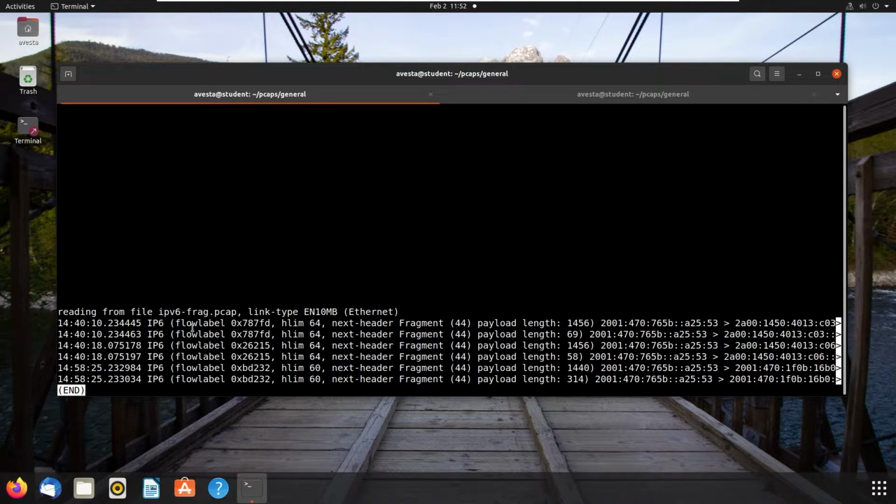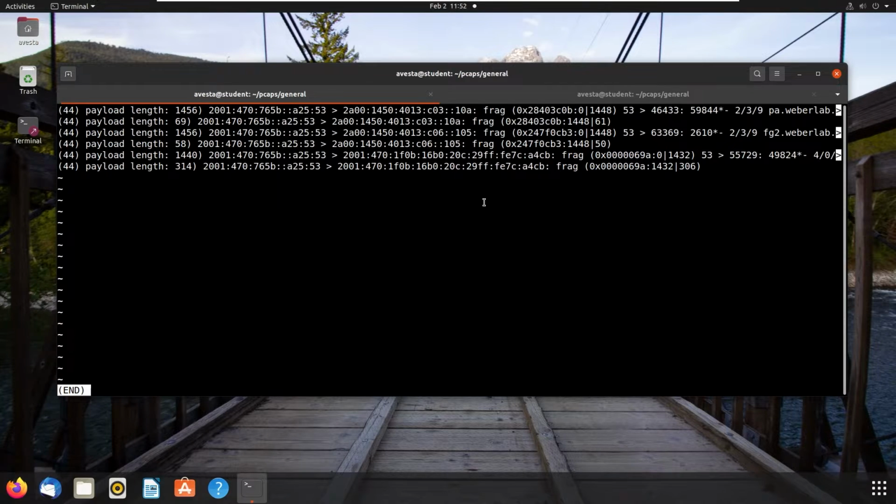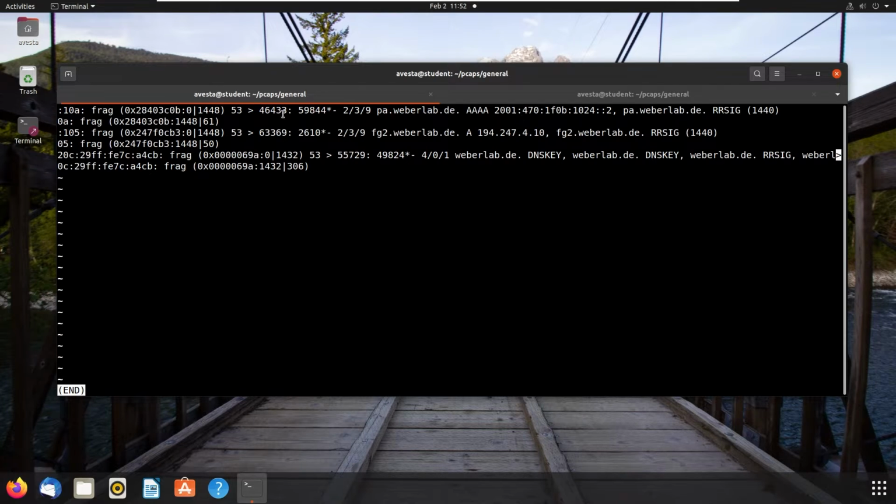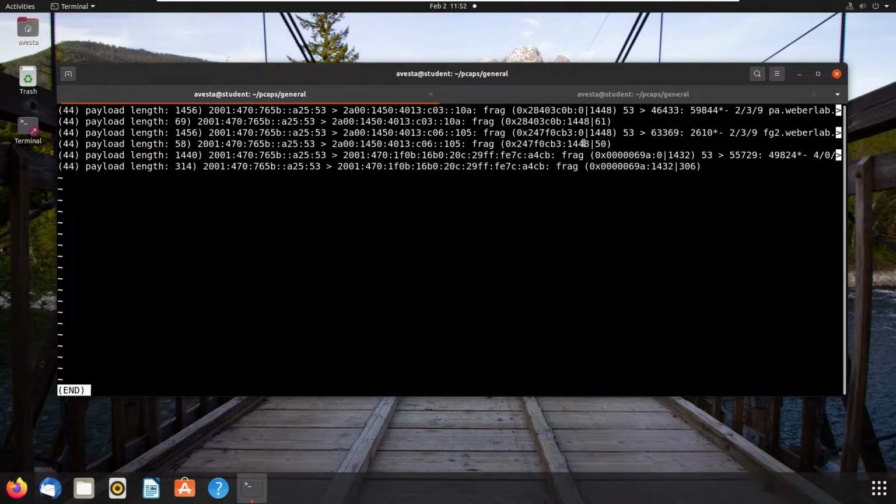So you'll see the fields like the flow label, hop limit, the next header, pretty useful, and then the payload length. If you go further down, you will see the ID, which we didn't see previously, and you will see the field that I just explained, the offset and how much it needs to go forward. And again, you will see the UDP and DNS information in the first one appended to the ending of the first fragment, interestingly enough. So this is how you would see IPv6 inside tcpdump.